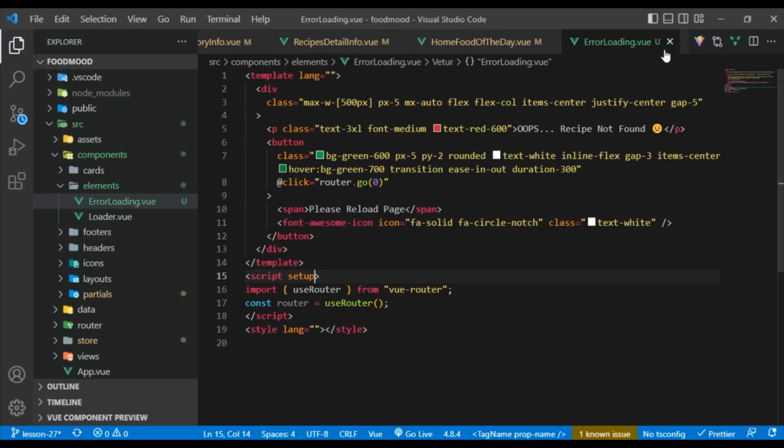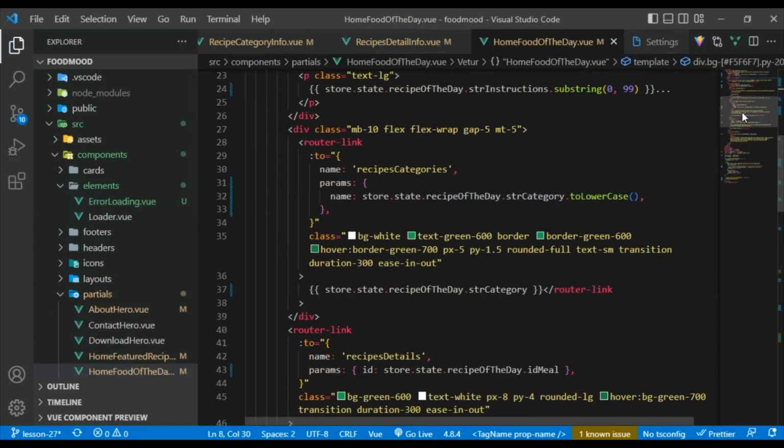So we have our component which is going to load whenever there is an error. Now let's see how we actually render that.